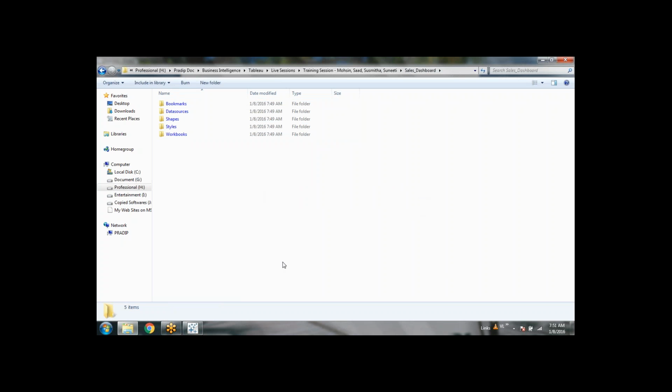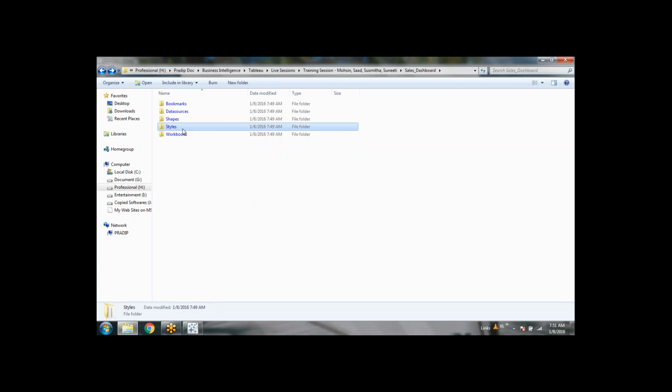Our dashboard, our project, our source code, the file which you are going to create, the UI, will be created inside the workbook folder. We have to save the dashboard file inside the workbook. Workbook is where we are developing the dashboard. The source code file, the Tableau dashboard file, would be placed inside this folder.